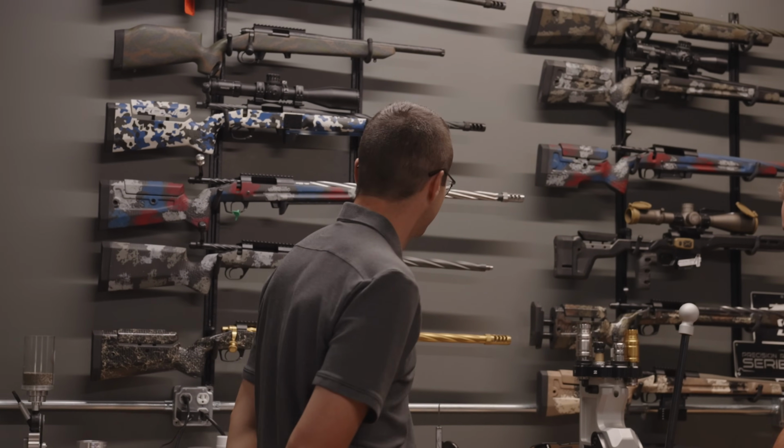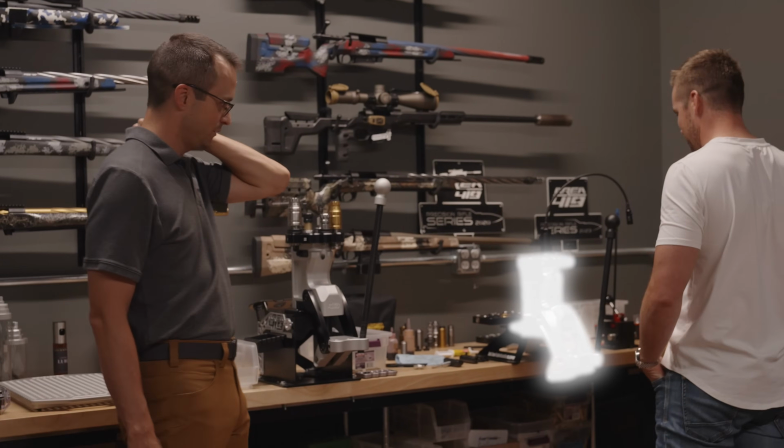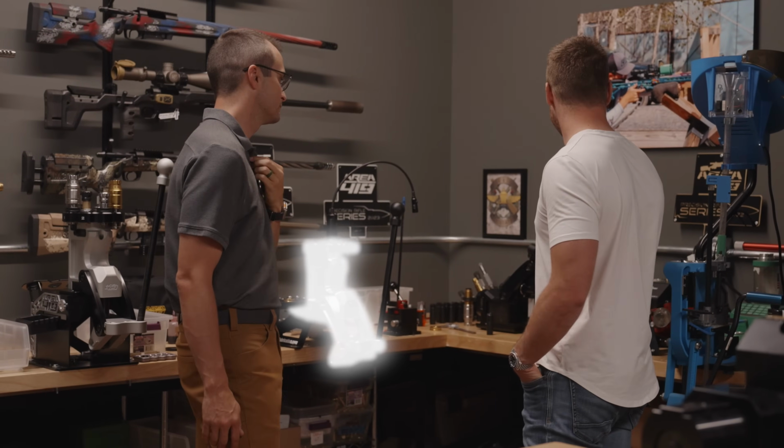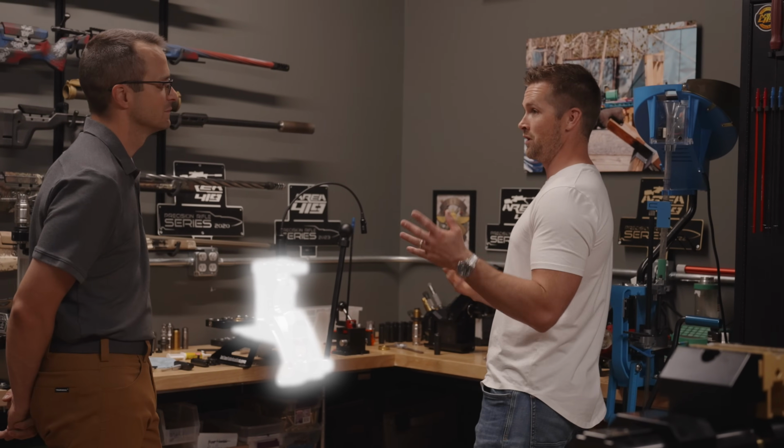Very cool. Okay, now you mentioned we have some coax stuff over here. We've got the Annealing Made Perfect machine, which is obviously, for me at least, the gold standard. Gotta have it. I've just got the new version with the DB, which is super handy, right? Especially when you're shooting multiple cartridges.